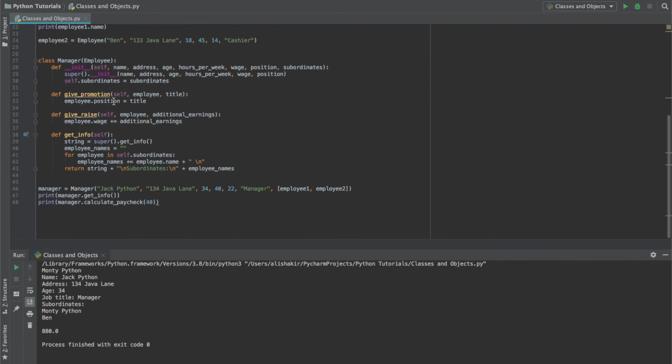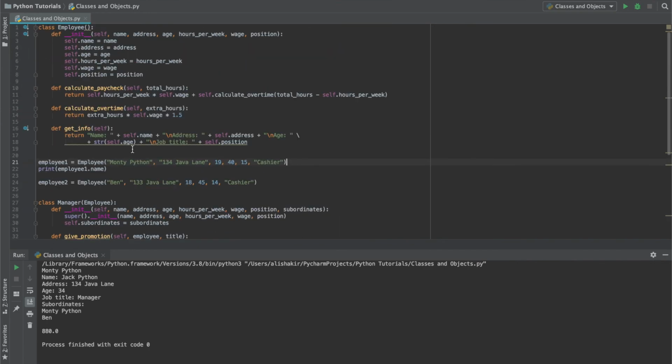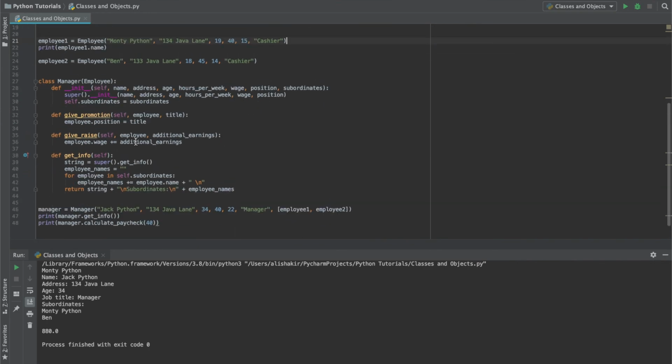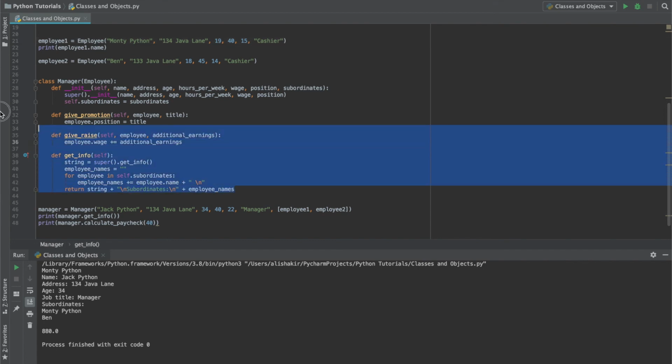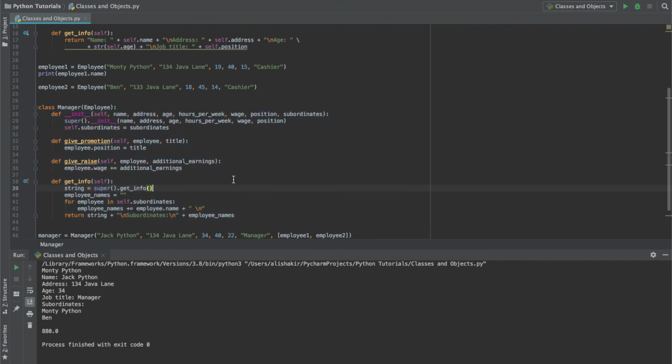So that's how class inheritance in Python works. You can see that we have two classes that are related, but one of them is more specific. It is actually relatively shorter because we already have all of this. We just needed to add the new things and modify one of the existing methods.